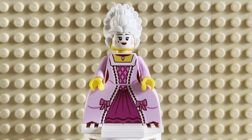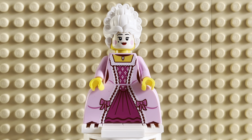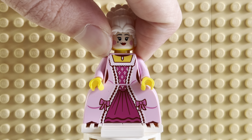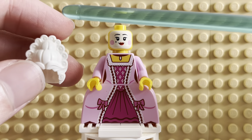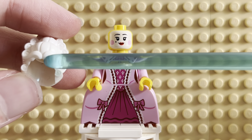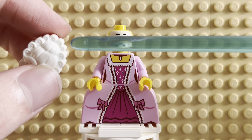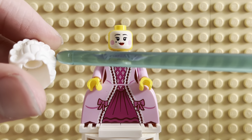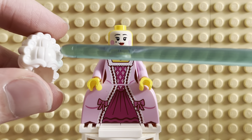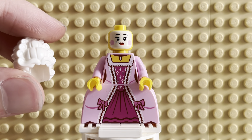Other than that, she doesn't come with anything else. I think maybe most of the money went to this dress piece being reused, or actually it's probably the headdress that took a lot of the budget. That is an interesting piece — it is brand new and very elaborate. You can see the hair; the curls are not quite the same on both sides, and you've got tons of rolls up here. It looks very good. You could use this for any Victorian figure, old-style minifig, maybe a Renaissance figure, even Pirates of the Caribbean.